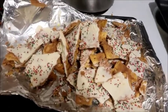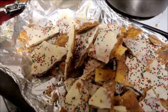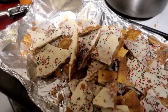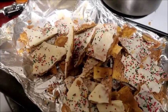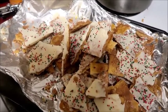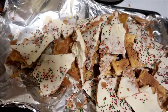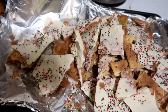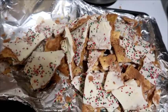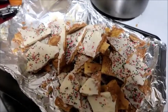So we got a whole bunch of broken up pieces here. They actually look okay now that they're broken out. I'm gonna put it in a zipper bag to store them. I'm probably gonna make some chocolate ones too. Looks like this is gonna take me all weekend. So I don't know when and how I'm gonna deliver them, because I am running late making these. And I burned myself last night, but we'll talk about that in a minute.